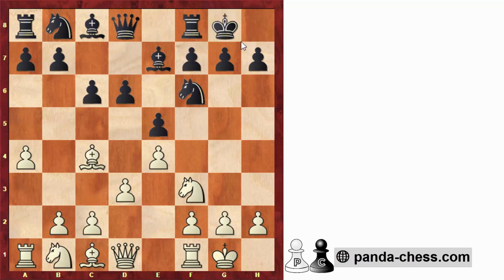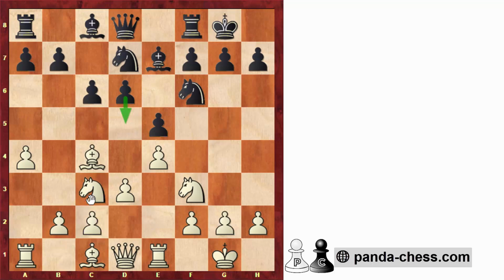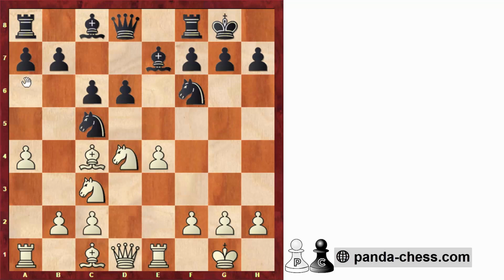Here black castled, and after rook to e1, knight b to d7. Now d5 might be an idea, that's why white went knight to c3, preventing this idea. And after knight to c5, white went d4, and after pawn takes and knight takes, black went a5, preventing some b4 ideas, attacking the knight on c5.